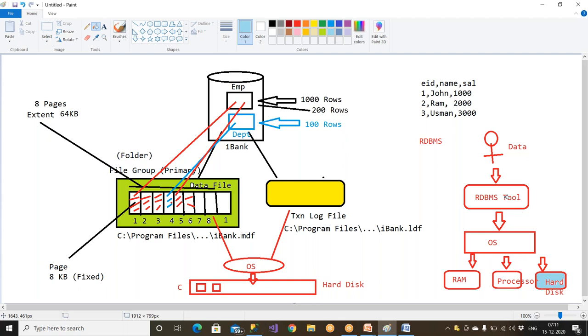I told you, I purchase a lot of items. I give them to my mother. My mother is storing all the items, kitchen items in the kitchen, bedroom items in the bedroom, my personal items in my personal almirah or the cupboard. So she is going to arrange. So who's actually arranging all the items? Not you, your mother. So your mother is now the operating system.